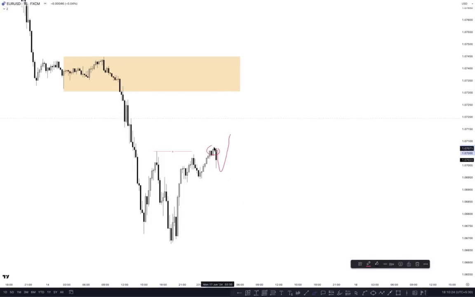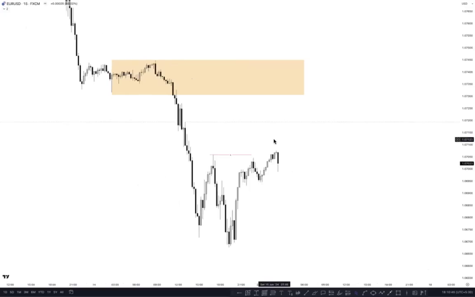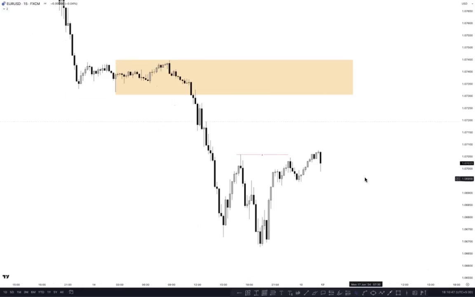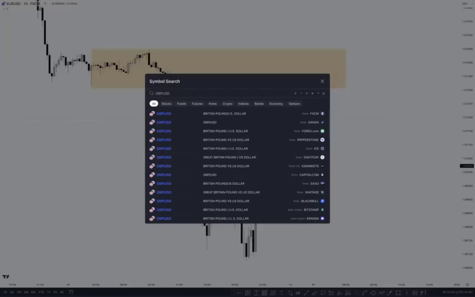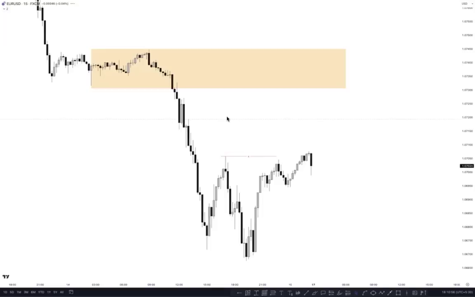So in a first attempt, this one is here because the higher time frame inducement is taken out, and probably if the market continues pushing downside, we can see momentum to the downside. Otherwise, price takes out this inducement and goes to a higher high, so we can plan for the continuation move higher to mitigate this zone. Okay, so this is our overall scenario in EURUSD in different time frames. Let me show you one more pair, which is GBPUSD, and after that I will use gold.